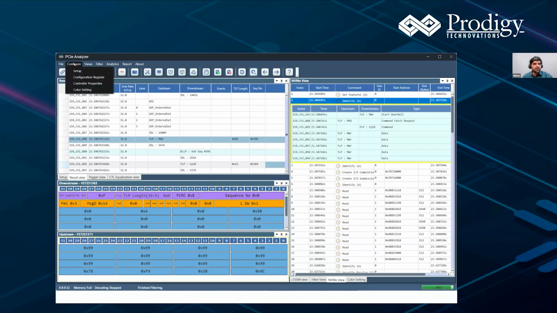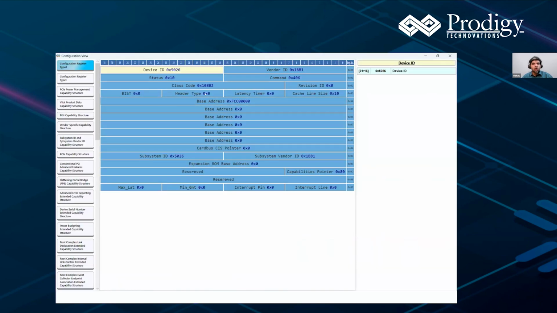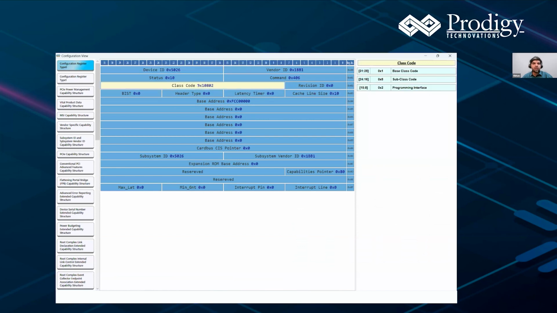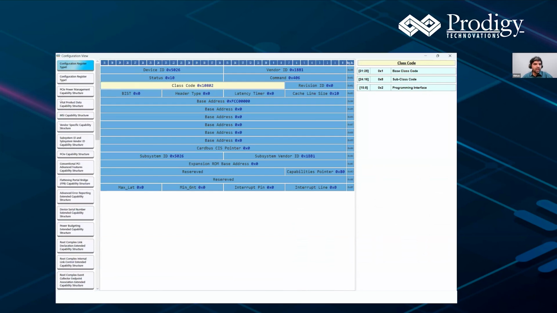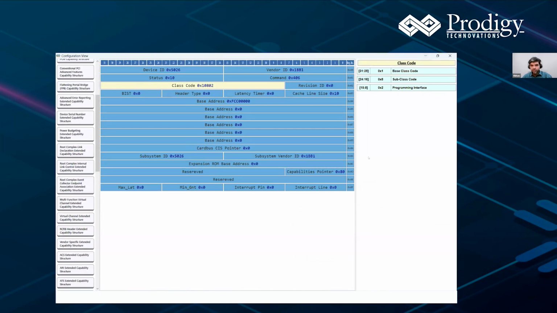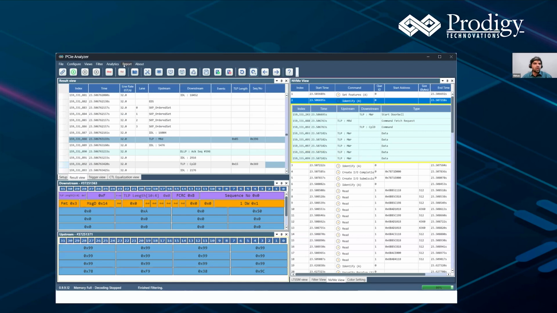Next, we even have the configuration register details, where all the register details in the capture are automatically displayed. You can select any register and then click on that particular sub property to see the property details. All the registers that are available in the PCIe 4 KB space are automatically captured and the values are displayed here. The protocol analyzer even supports the capture of low power state. Whenever the low power state enable has been acquired in the register, the same can be captured in the PCIe protocol analyzer. So this is in short about all the software.